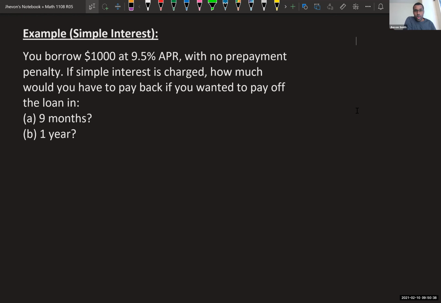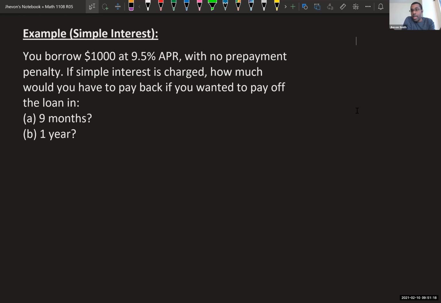So here's what that's about. Sometimes people decide to charge you interest, right? However, they might say, okay, I'm going to give you this loan for a year and I'll charge you 9.5% interest at the end of the year, right? So the thing is, if you pay them back before the end of the year, technically they didn't charge you interest yet. So you can actually get away without paying interest. And so what a lot of lenders will do is, if you pay the loan back early, they'll actually hit you with a fee for paying it back early, because you're actually robbing them out of interest that they could get, right? So if you pay it back early, sometimes you get hit with another fee.